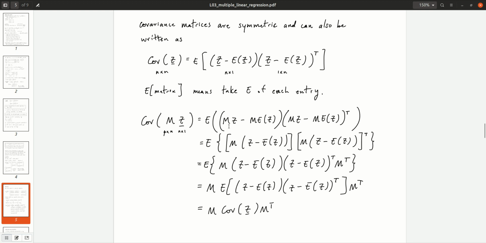Now, if you look at this, we can pull out an m here. So let's pull out the m, and then we get m times the quantity z minus expected value of z. And the same thing over here, except we're taking the transpose again. If we write this out, if we take the transpose of this, remember for a transpose you put them in reverse order and you take the transpose. So you do this one transposed, which is this, and then m transpose.